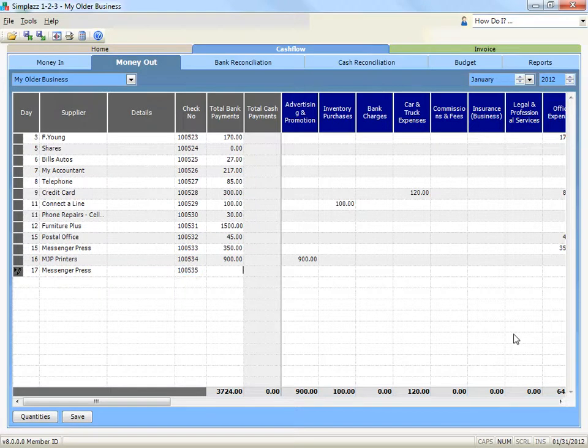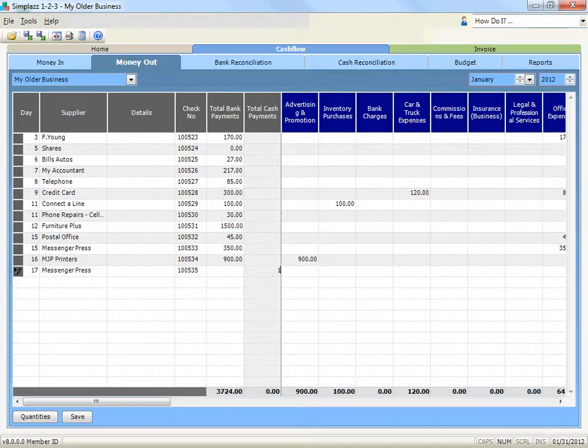Press Enter on any field to accept the information you have typed in. Now, record the amount of the payment. If the amount will appear on your bank statement, record it in the Total Bank Payments column. If it is cash, record it in the Total Cash Payments column.